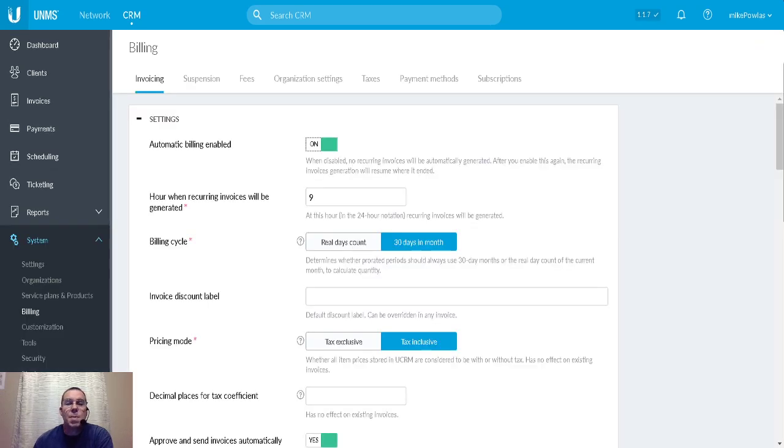This gets into the billing part, setting that the invoices will automatically be sent out, what time of the day you want it to send the emails out. Do you want to send it for 30 days, you get a choice of that, and if you want to add taxes to it or not. Right there at the bottom, approve and send invoices automatically. You can have that on so that whenever it's the due date, it automatically just sends it out.